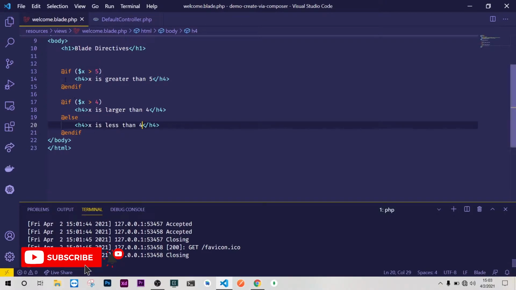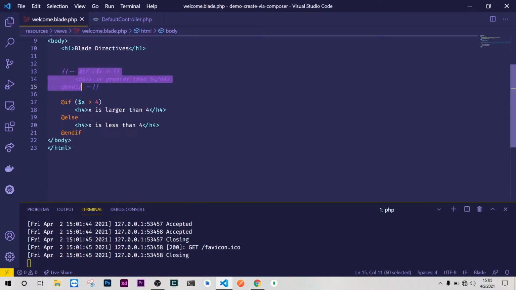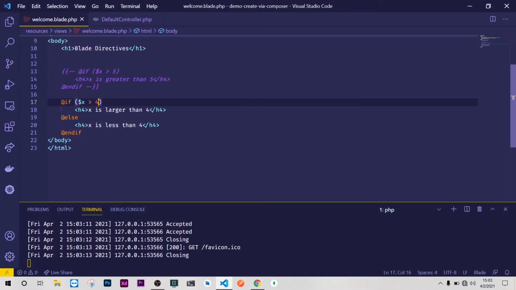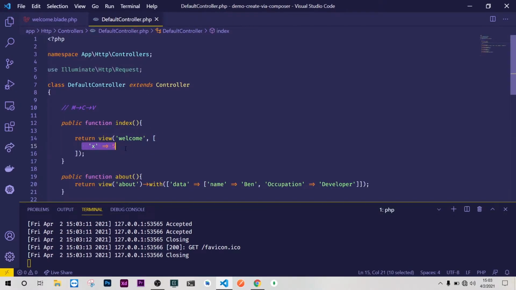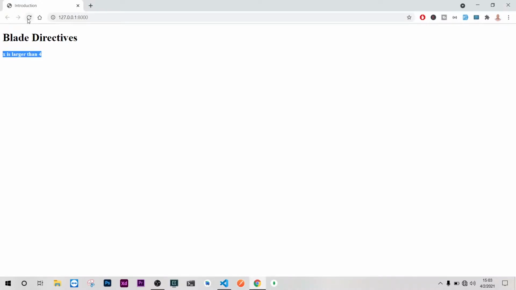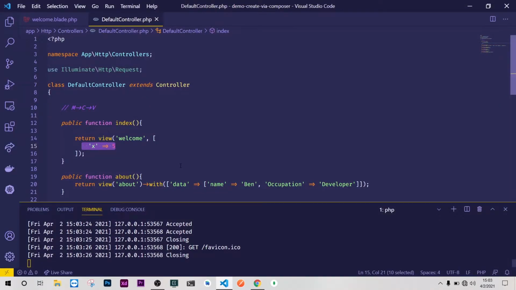So that will handle else if. Let me just comment this, and commenting in Blade is somehow different. You just need 2 curly brackets followed by 2 hyphens, and that will comment that piece of code. Let's go back and reload it, and you'll find that x is larger than 4. Supposing we change this to maybe 10, and we already know that our x is 5, you can reload it, and you'll find that x is less than 4.